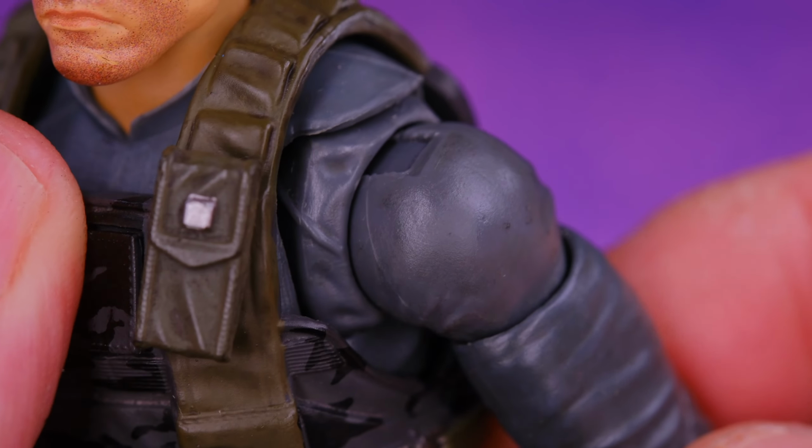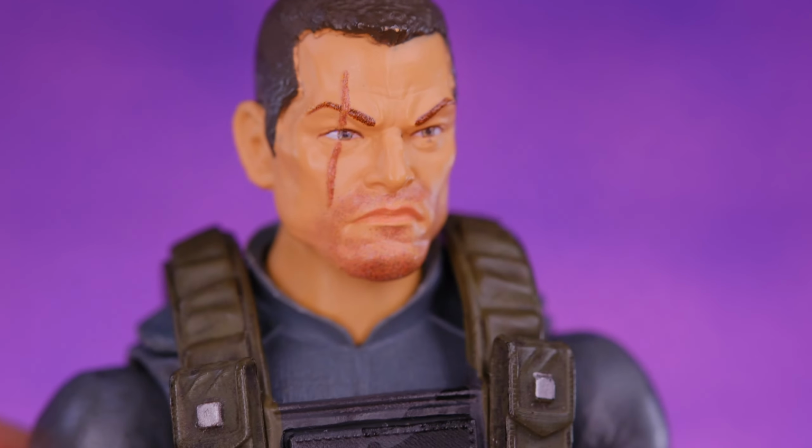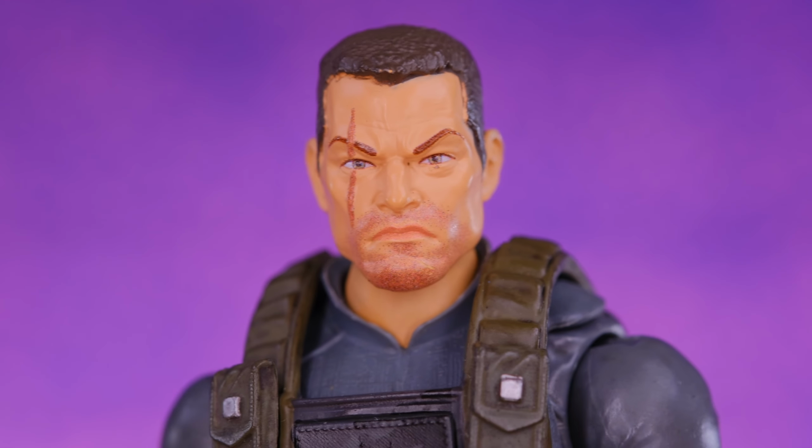I like the gray shirt too. That looks good. Yeah, there's a lot of great detail on here. Everything on the vest looks nice. The head sculpt looks good. Those tattoos are incredible. And yeah, I think it's a really good looking figure.